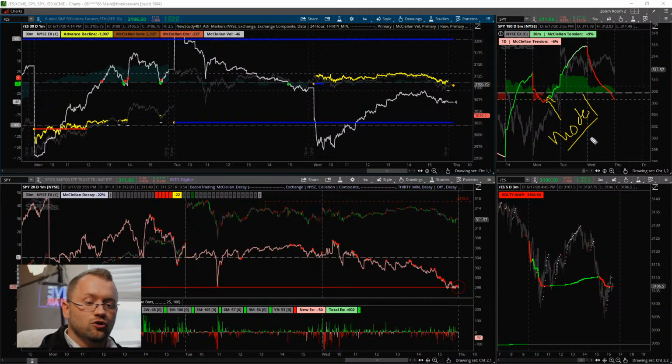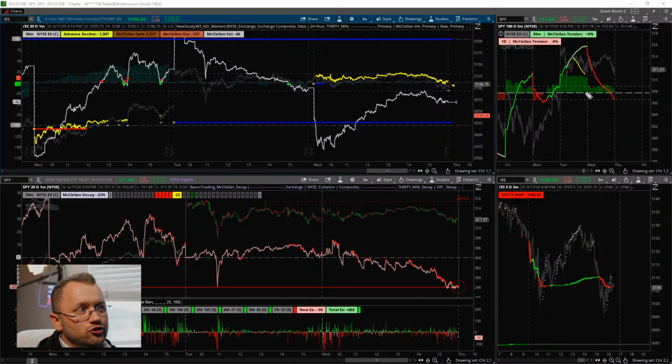All I care about is structure. Who, what, when, where, why, what are they looking for? Let's look at the future. So when this is red, I look at it as moving down, but that means nothing to me, because why is it moving down? When it comes to the daily, it's just under is red, over is green, and that's it. But the colors are just to let you know that things are slower, faster, maybe more aggressive, possibly stronger. I don't use them at all. I almost never pay attention to the color of tension. But it is the best model that I could come up with to determine if things were moving more aggressively or more slowly with respect to the direction that it's going.